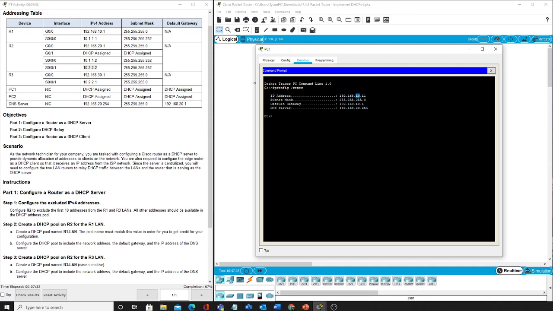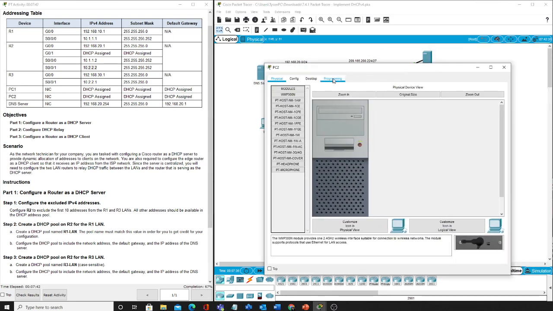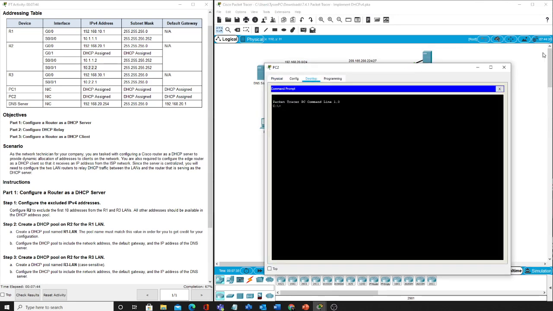As you can see, it's in the 10 network, and its device address is 11. So that's good. Now we have to do it on PC2. We do the same exact command. And now we should be getting 192.168.30.11, so it's in our proper network, and we have the device ID.